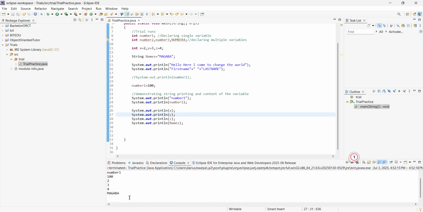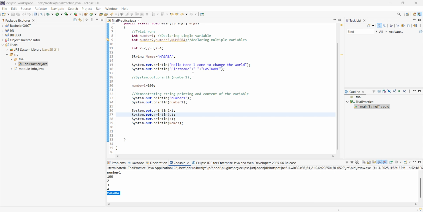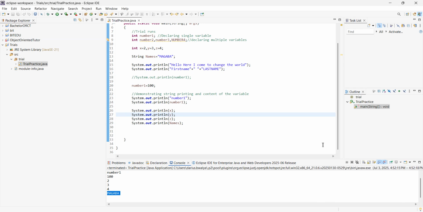You notice, so we have Magawa. So the similar thing that is done to the numbers, that is the same thing that is done also to the string. Okay, to the string as well. That's fine. Never mind about these pop-ups that are coming inside.